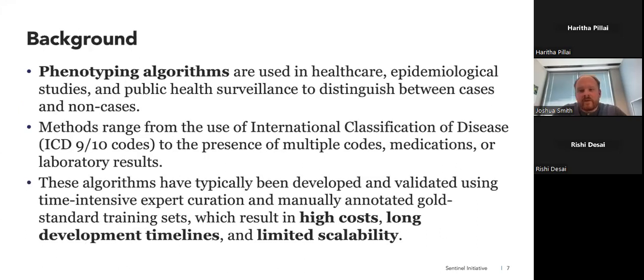A little more background on what we mean by phenotyping. Phenotyping algorithms are used in healthcare, epidemiological studies, and public health surveillance to distinguish between cases and non-cases. That is, how can you tell if a person has a specific disease or health outcome or not using EHR data? A patient is not necessarily diabetic if they have one diabetes diagnosis code in their potentially decades-long record, or even two diagnosis codes. But if they have several over many years, along with the prescription for insulin and a lot of labs testing their A1C, you can be more certain that they do have the condition.